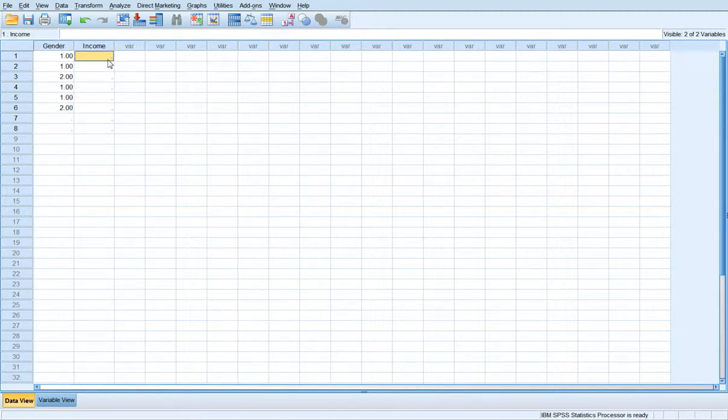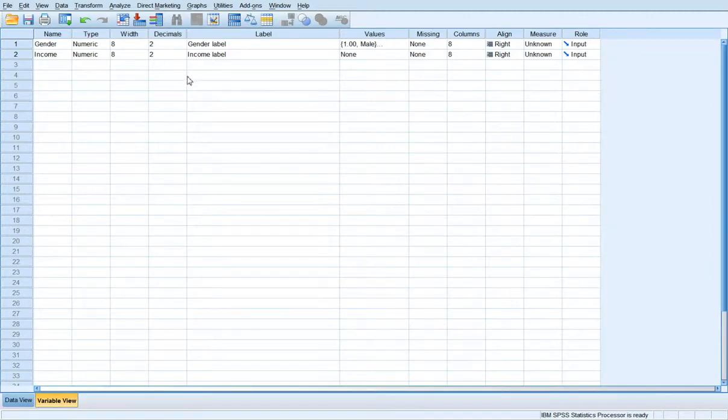For income, we did not specify what it means, but let's assume it's just the yearly income, and let's say it can be 30,000. It can be 40,000, and so on. So this is how we enter data, and again in our variable view is how the variables appear. So if we want to enter data manually, which happens more often than not, this is how we do it.